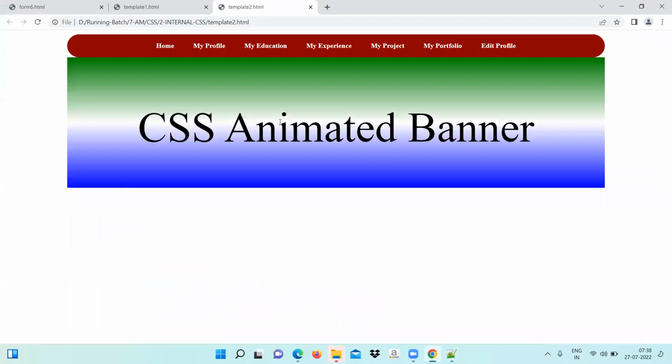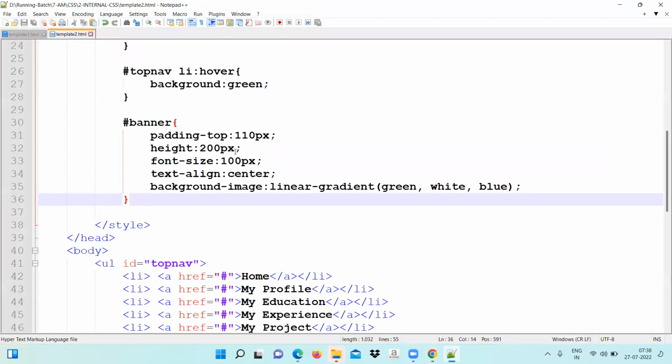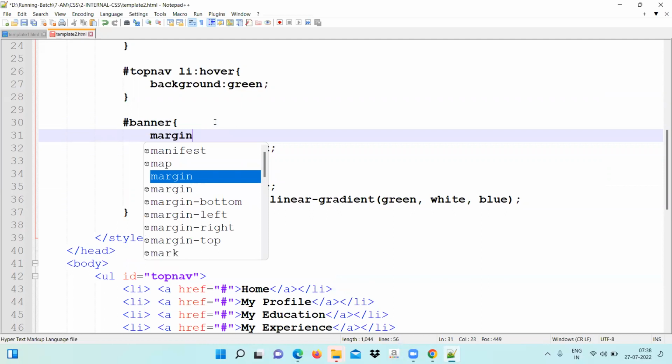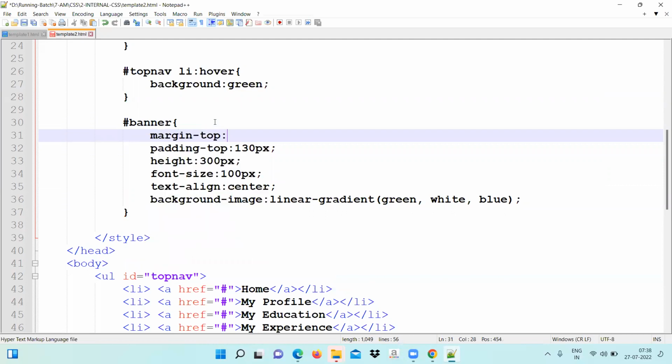Something like this. But some space is required from the top, plus a little height is also required. So height 130, earlier width, height suppose 300, and margin hyphen top 20 px.